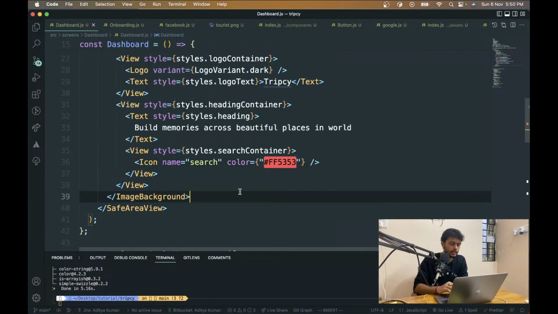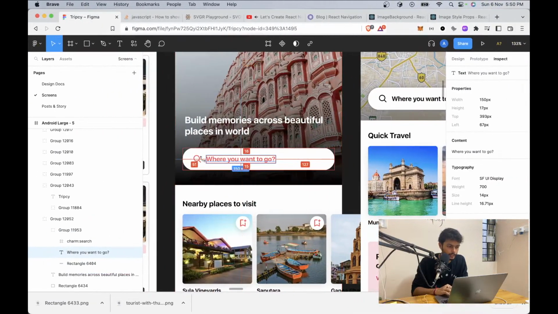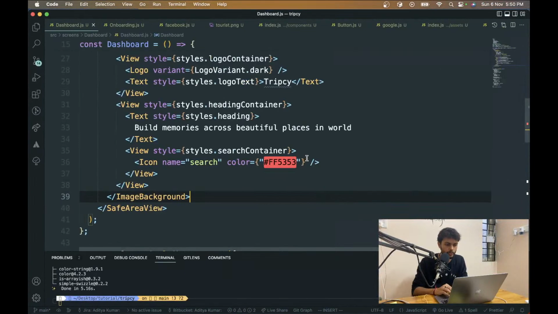Oh, just save it. Let's see. Okay, so the icon is way too small. Need to pass size of 20.